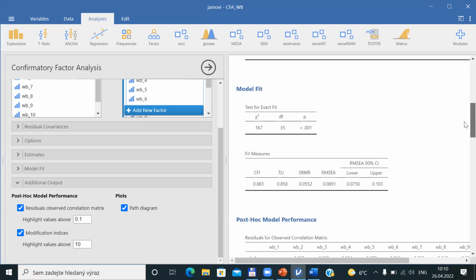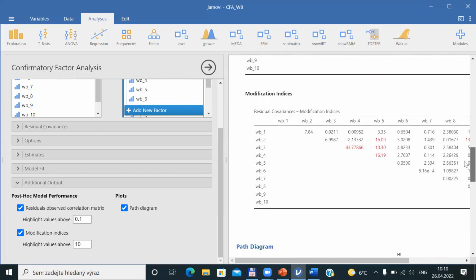Once again, the chi-square test originally is 167 units. If I would decrease chi-square, it means that maybe the p-value would be bigger. And it means that also the CFI, TLI, etc. would have better quality.